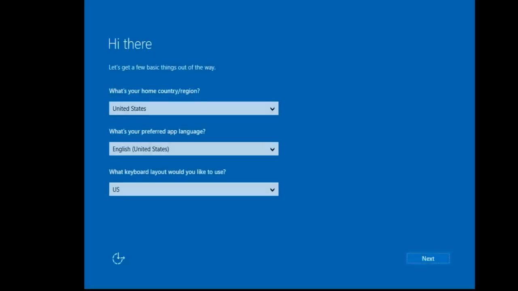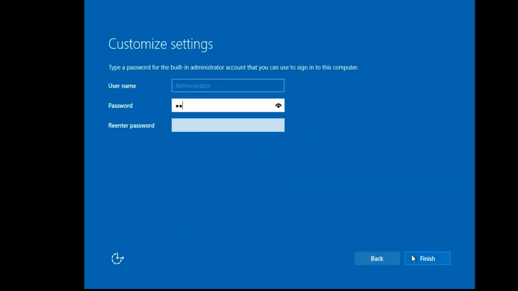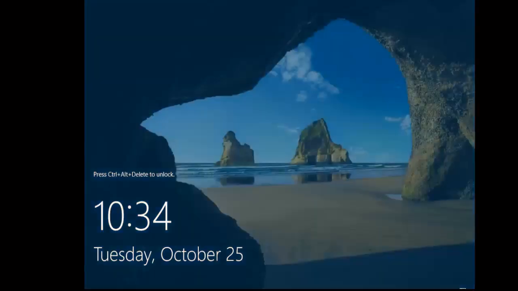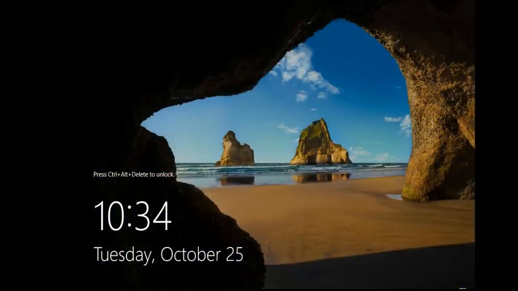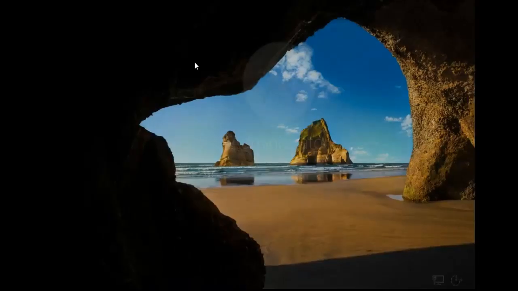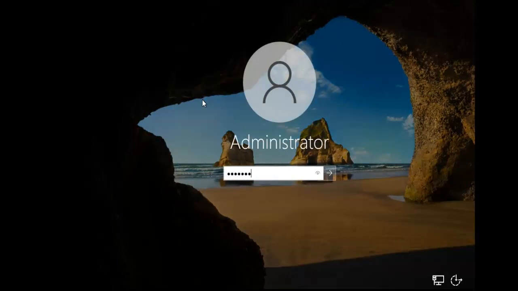So it's booting up, reconfiguring as we already generalized it. It's going to ask questions again, like the region, US. You can set accordingly. It's going to ask for the password again because we reset this password after generalizing. We have to reset it. So this is done, all the basic configurations. Let me log in and show you if the settings are there.